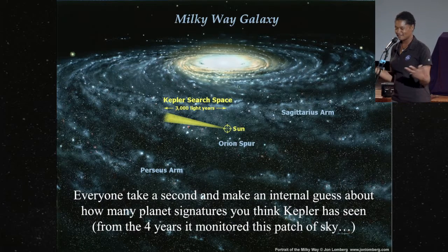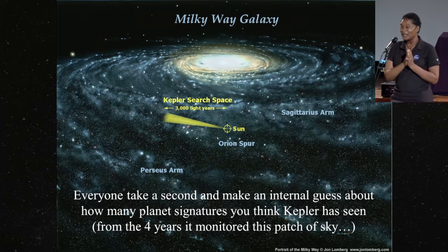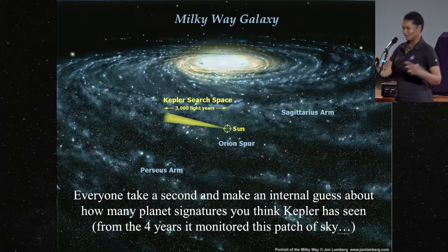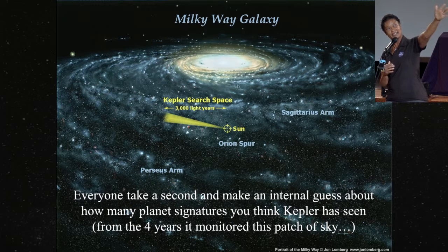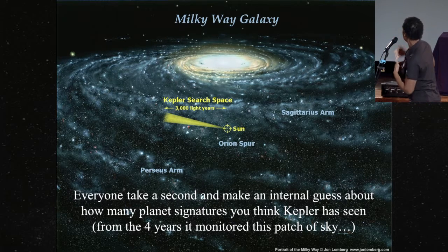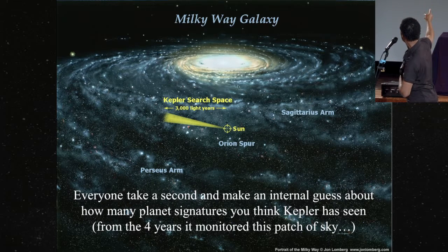This is an artist's conception of our Milky Way galaxy, since we haven't been able to get out there and take a picture back at us. Here we are in the Orion spur of the Sagittarius arm. As Kepler looks out into that single spot in the sky, it's looking along the Orion spur — the stars we're looking at are spread out from about 100 to 3,000 light years away.